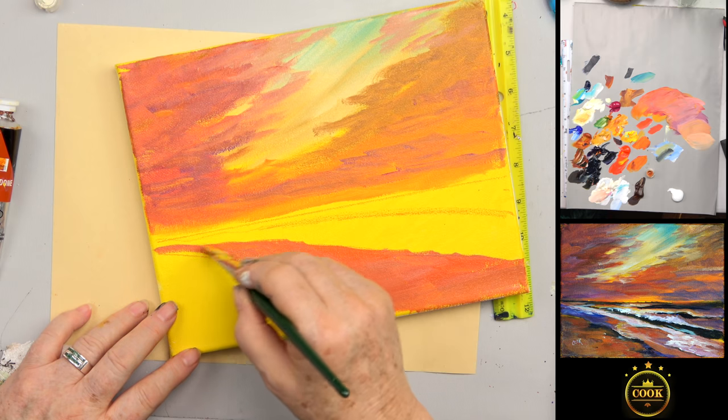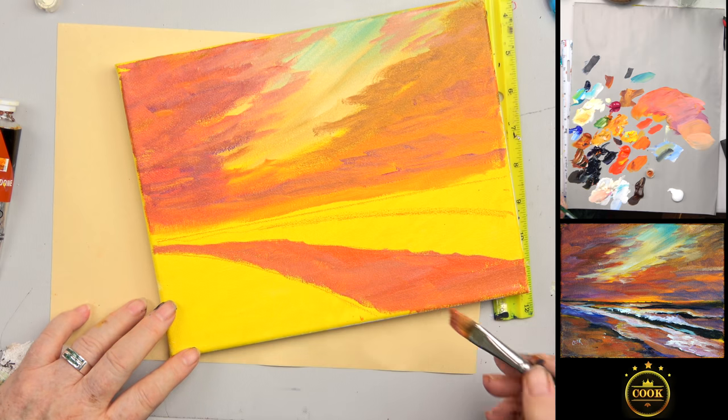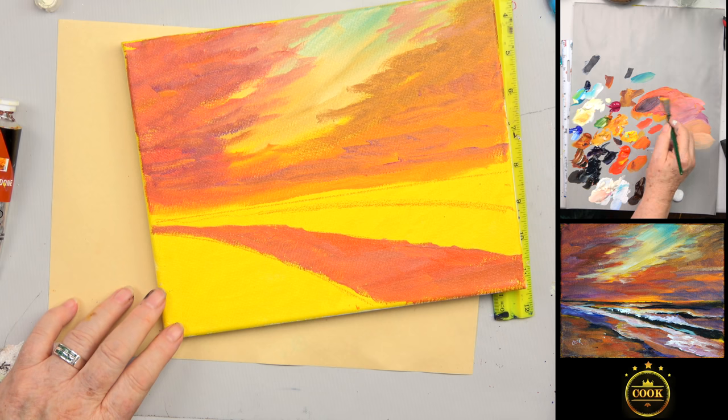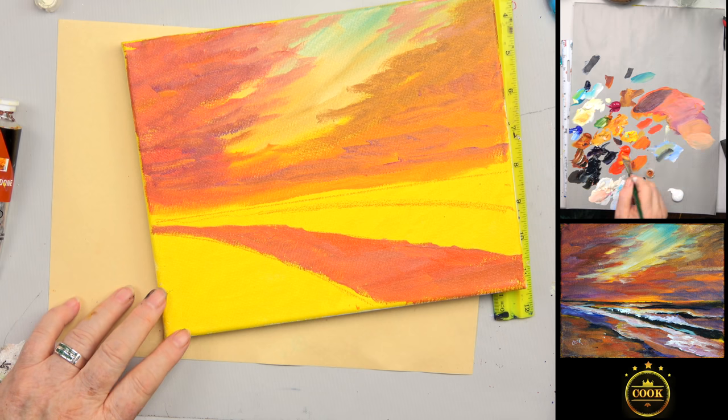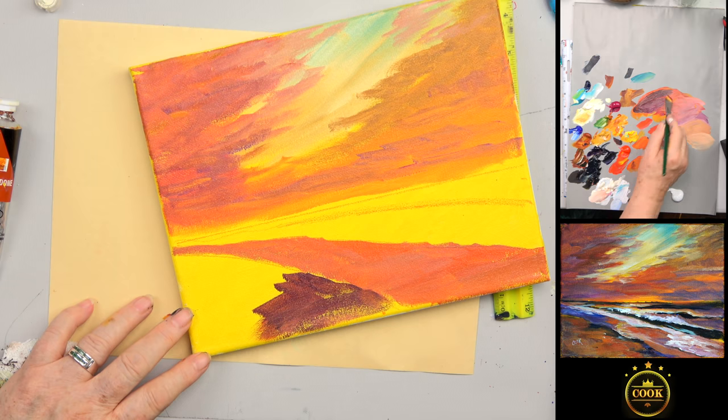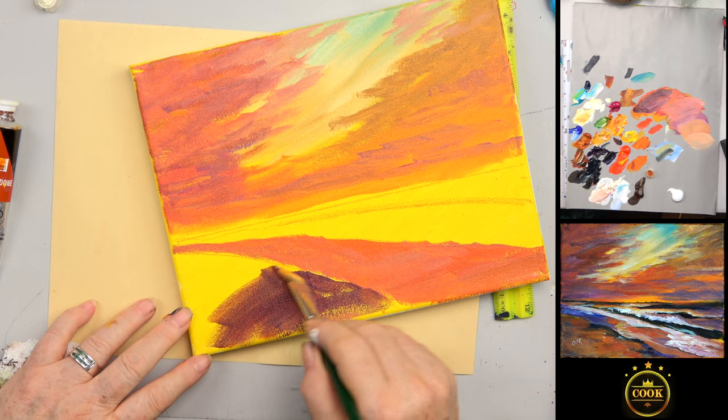I will say that. But, you know, at that point, let's see, I'm going to add a little bit more purple to this and a little magenta. I'm going to come in here and darken my beach. This is my sandy beach.